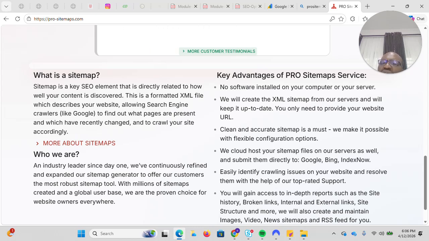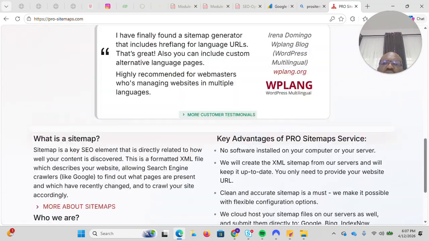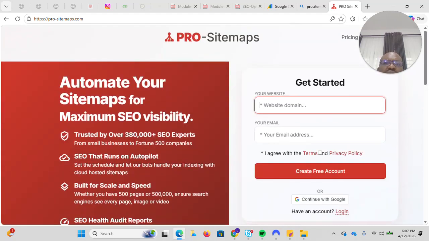You understand? You don't need to install any software. The tool is going to help you create the sitemap from their server, and keep it up to date. You only need to provide your website URL and do some verification process. Pro Sitemap is a very powerful tool and is very simple to use.